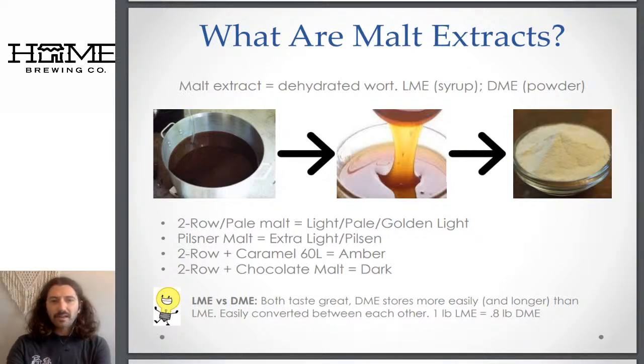I used to get confused by the idea of buying light DME. And I would think, light dark malt extract, well, that's weird.